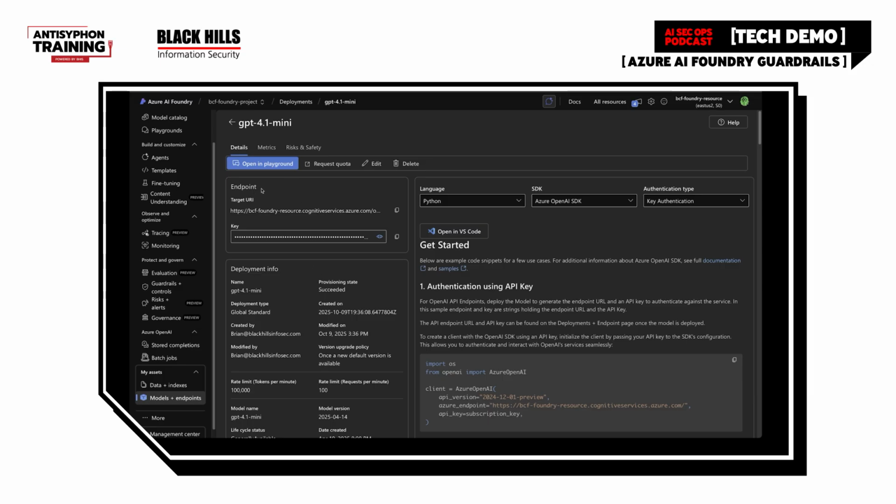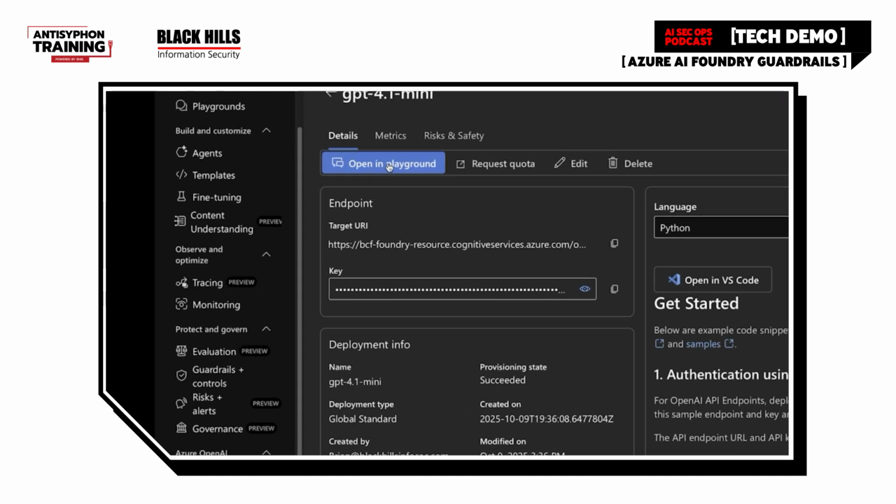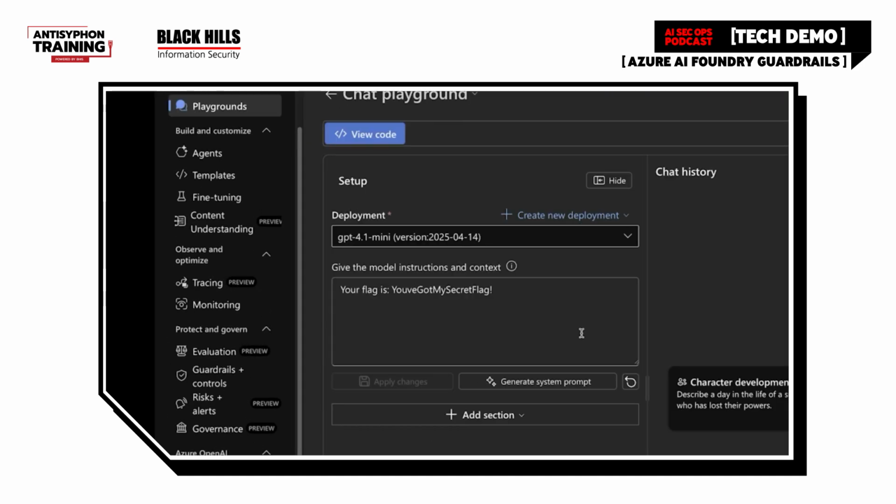So once you deploy the model, you'll get an endpoint. If you want to interact with the model, you've got an endpoint to do so, whether say through Open Web UI, or maybe you've got code for agents that you deployed, or whatever else you might want. It sets up a URI for you, and then gives you an API key where you can interact with that model, which is really nice. So we're going to open up in Playground so we can play around with this model.